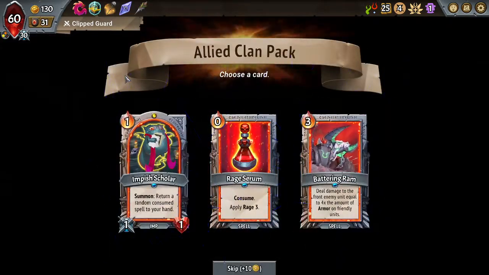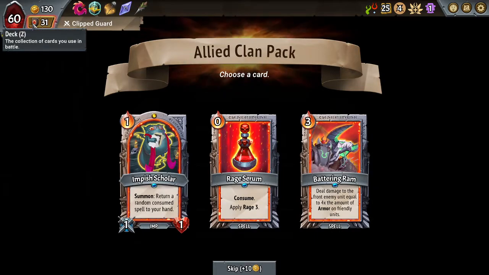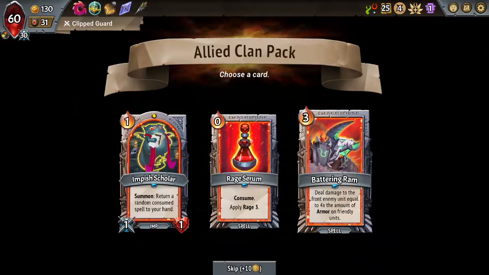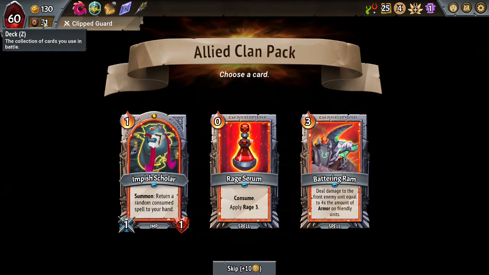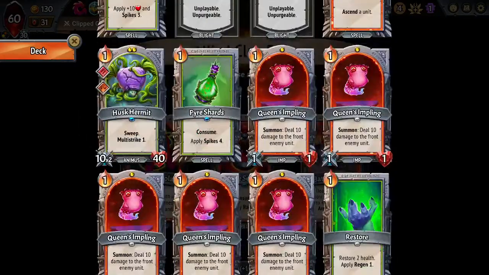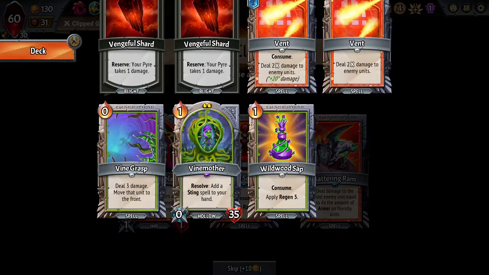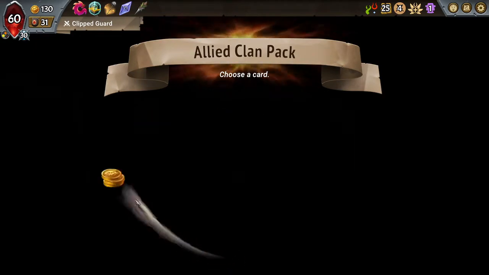I think the Spike is kind of win more for this deck, because I have plenty of energy and draw. Battering Ram, not really having much armor in this deck. Maybe I get it eventually, but I'm not really going to take it. Raid Serum, really not needed with Ritual of Battle, and Impish Scholar, I don't think I return like a Pyre Shards. Wildwood Sap could be okay, but I don't think I need it.